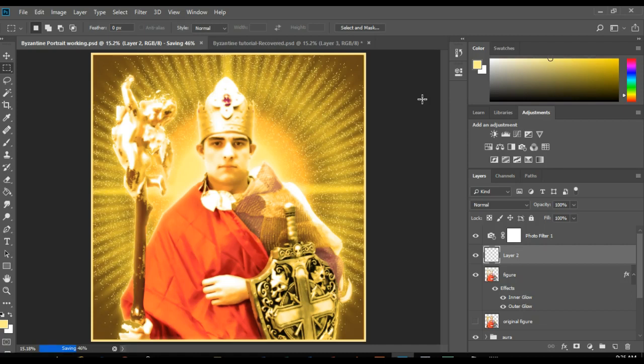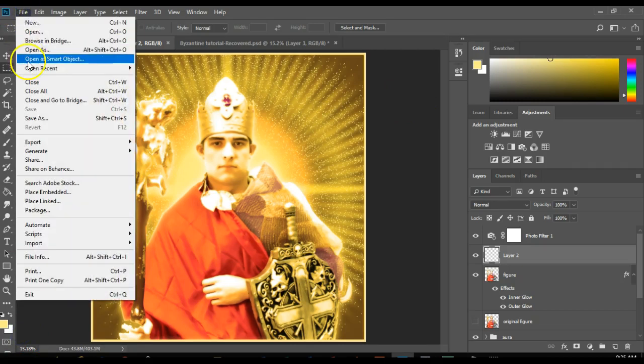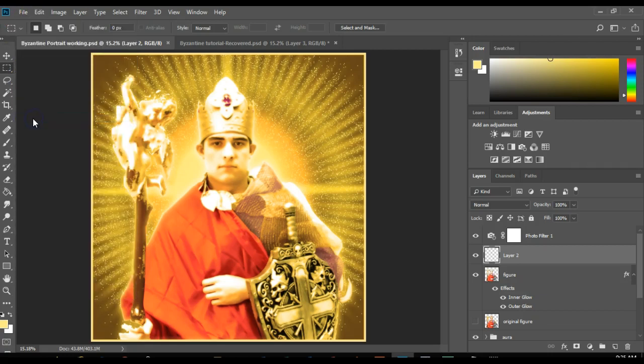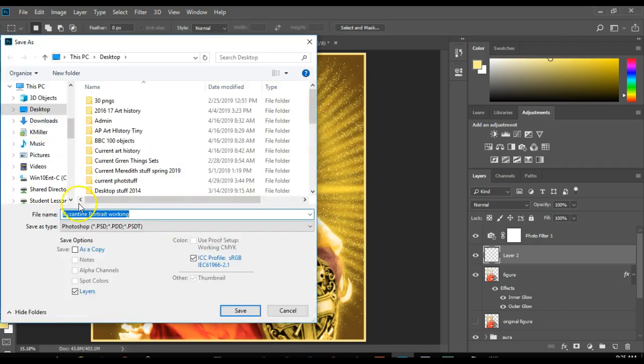Okay? It's a pretty big file, so it might take a little while to save. So now you're going to go up to File, go back to Save As, and this time you should have the same title, Byzantine Portrait, but instead of working, just change it to flat or flattened.